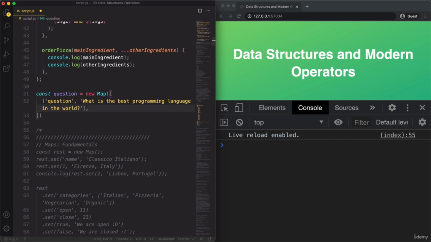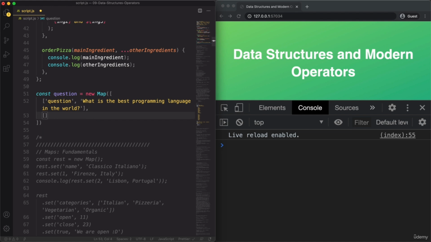So this is basically the first entry of this question map. So before we would have used the set method and then this as the first argument and this as the second. But now we can simply specify this array of arrays in this way.